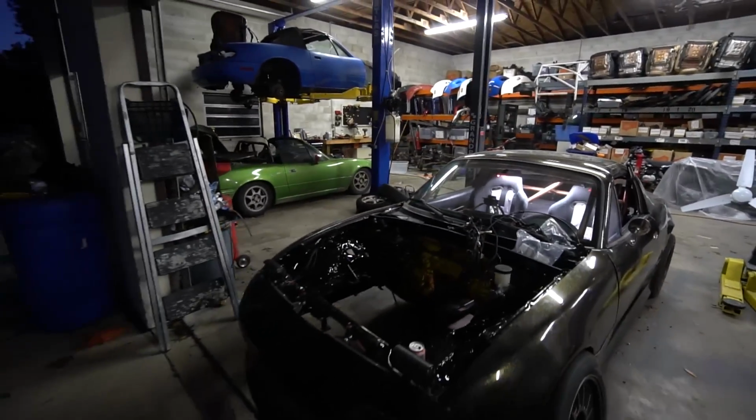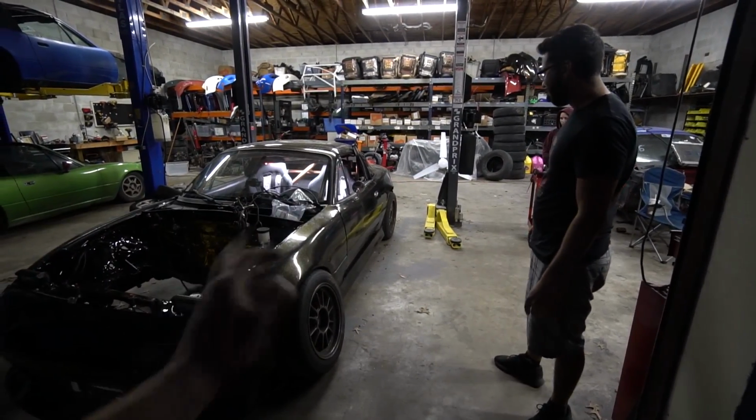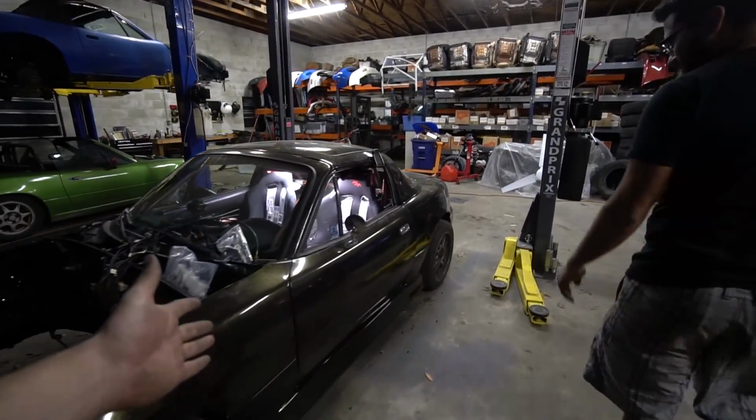And then Adam did a killer job on the paint, because I literally flexed that side skirt with paint on it all the way around and it didn't crack the paint. Wow. So Adam killed it with the paint. KBD killed it with the body kit.